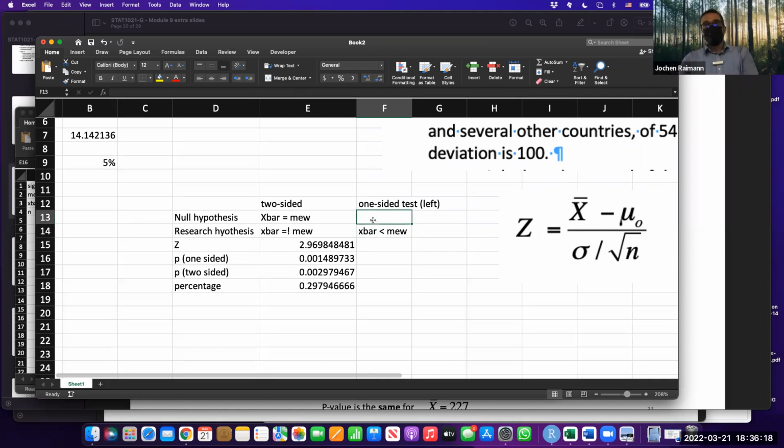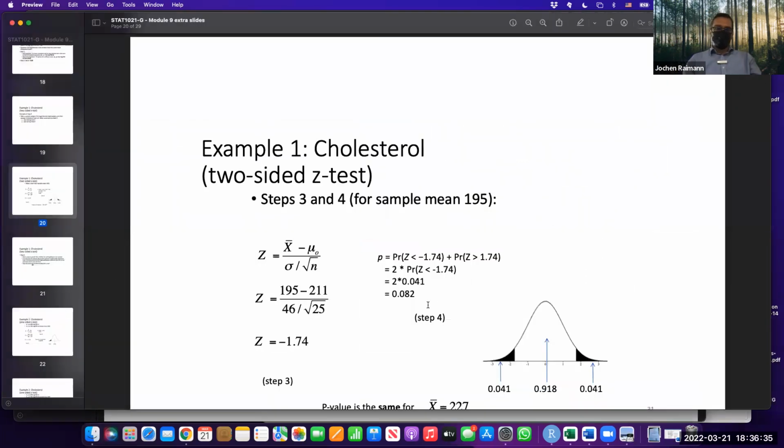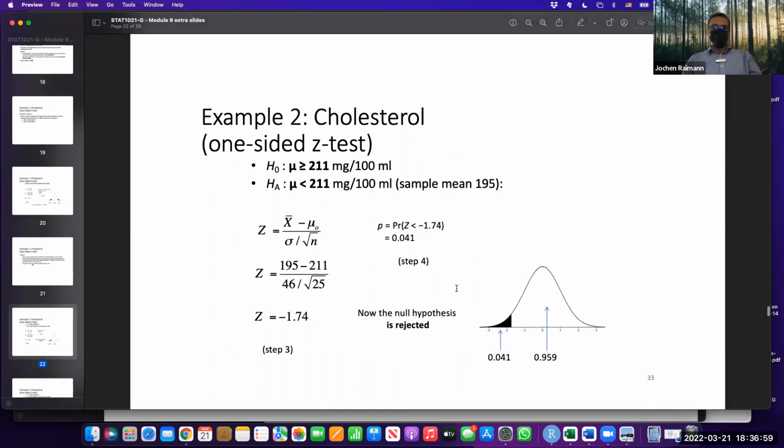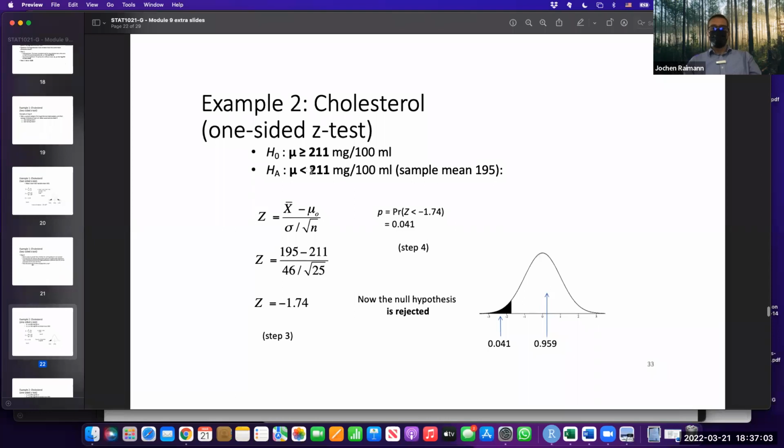Your corresponding null hypothesis to X bar is smaller than mu is X bar is greater or equal to mu, because you're looking for a difference, right? So now this is essentially this scenario. You remember the cholesterol level example, right? Here we tested against a null hypothesis that this was not significantly different, and we found this to be non-significantly different because multiplying the p-value by 2 gave us a p-value greater than 5%. Now we're testing this example where our sample mean is smaller than 211, which is our mu. So that's when everything is interested in the left tail.